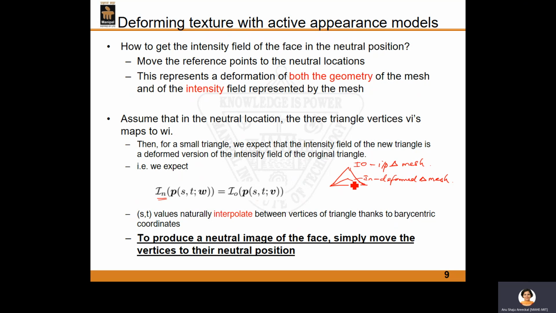Okay, so what that means is this I_n represents the target and I_0 represents the actual image. From here, what I'm trying to do is map or deform this I_n in such a way that it forms this new deformed triangular mesh, as you see over here. When we deform this point by point, or landmark by landmark, we are essentially deforming the whole object, along with the texture information or the appearance of the object.